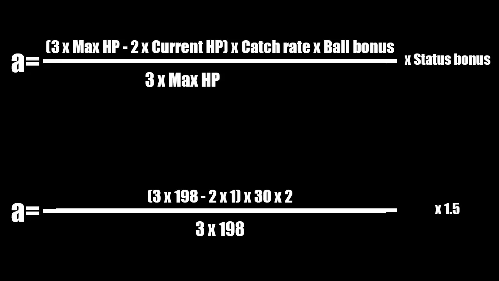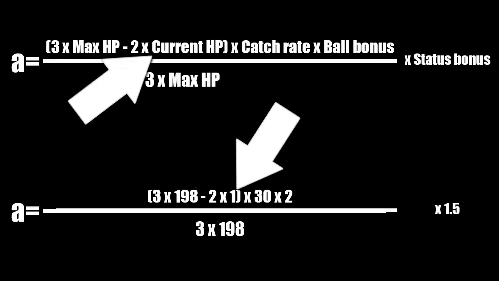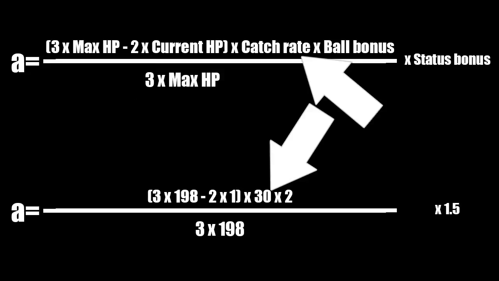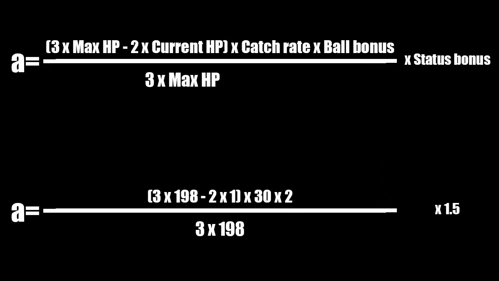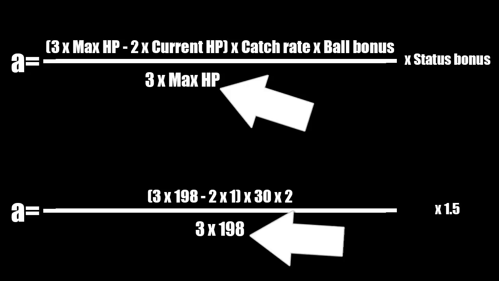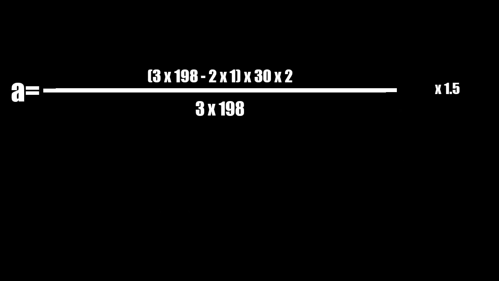Here we can see how the equation has been changed in accordance to this Chansey, where max HP was changed to 198, which was that Chansey's max HP. Current HP was changed to 1, which is the HP we left it at after a False Swipe. The catch rate for Chansey is 30, and the ball bonus from using an Ultra Ball is 2. Then we have max HP again at 198, and the status bonus for paralysis being 1.5. So we go ahead and do the math, and we end up with A equals 90. So the modified catch rate for this Chansey is 90.